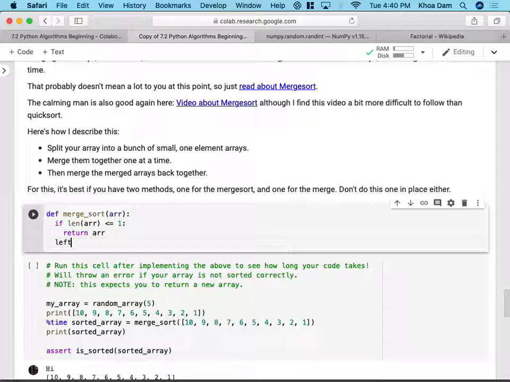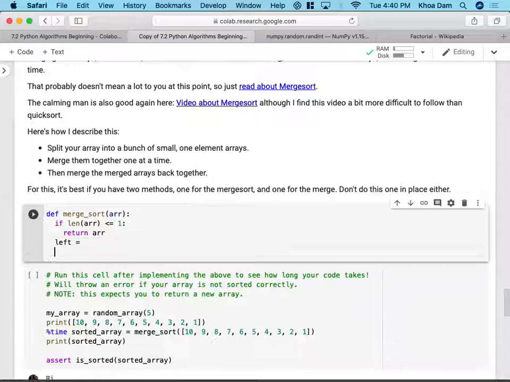Let's call it left and right here. Left is array, and then we start from 0 to what? The halfway point, len r. We don't know if the length is odd or even, right? So we use this syntax.